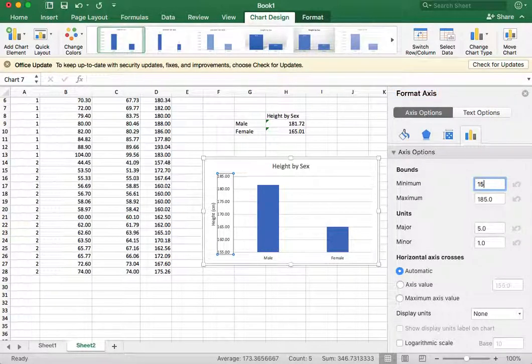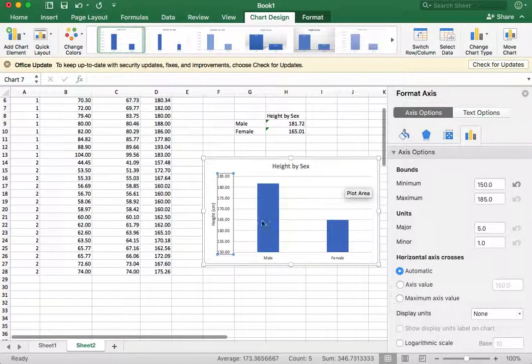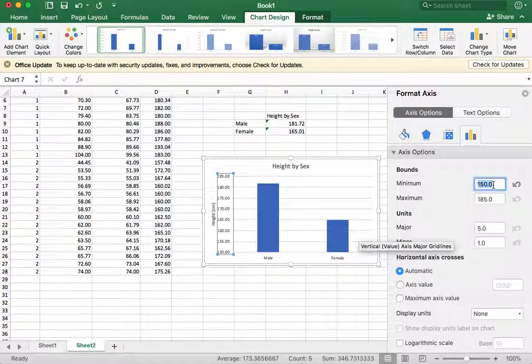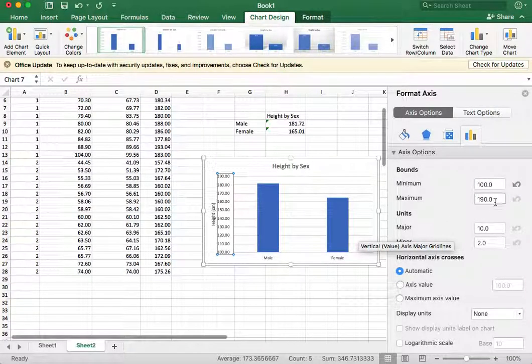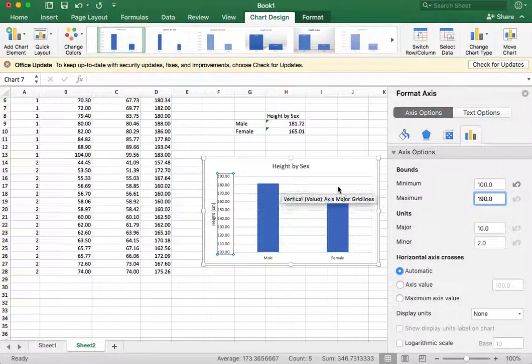So I might put in maybe from 150, or maybe 100 centimeter, to 190. Okay, so we can still see that there's a difference between male and female, but to the reader it's not way overblown by the rescaling of the height.